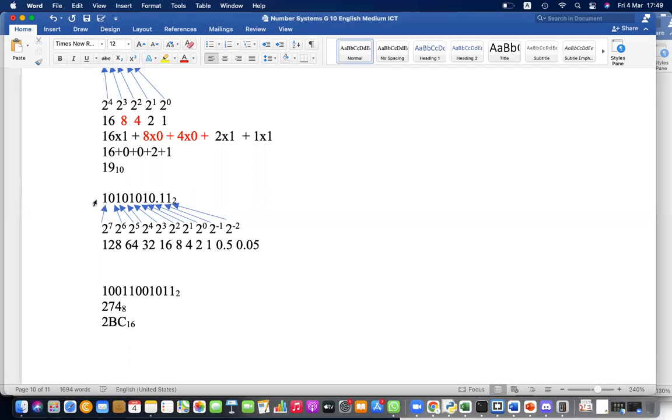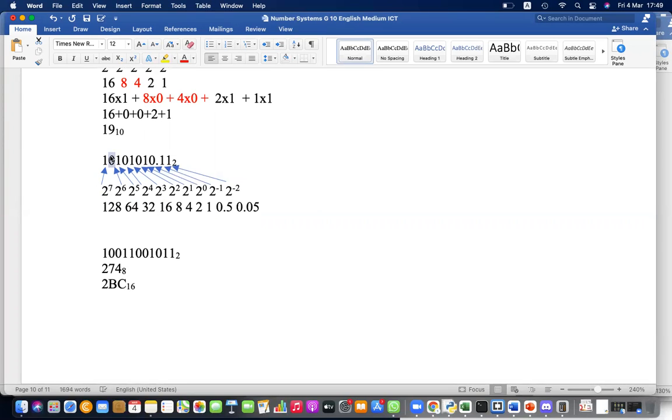Okay, then I'm going to make these zeros red color, easy to identify them. This is a 0, and this is also a 0. This is also 0, and this is also 0. 4 zeros. And similarly, I'm just highlighting this one is basically 0 value, then this one and this one is also 0 value. Because no need to multiply them. And finally the last ones are also 0 value. So no need to multiply them. That's why I'm just highlighting.